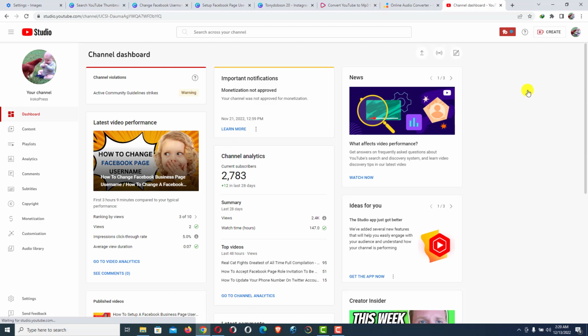On the left-hand side, click on the customization.